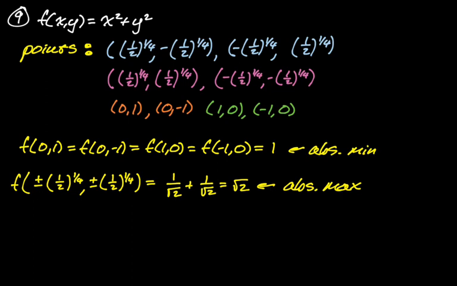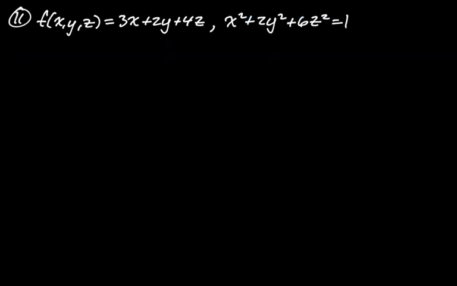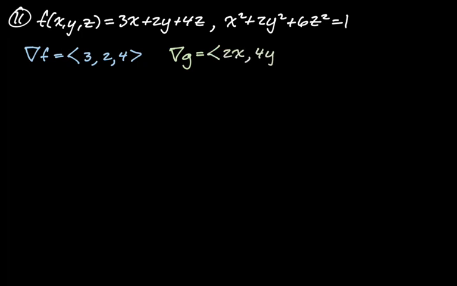All right, I'm going to look at number 11, which is the last one on this assignment. And also, I do not want to solve 3 equations in 3 unknowns, 4 equations in 4 unknowns, rather. So I'm going to use a calculator on this, but I will set it up. So we have f of x, y, z is 3x plus 2y plus 4z. X squared plus 2y squared plus 6z squared is 1. So we need the gradient of f, which is just partial x, partial y, partial z. You can do this with as many things as come at you. And then our constraint we redefine as g, but I'm just going to find the gradient this time. So we need partial x, which is 2x, partial y, which is 4y, partial z, which is 12z.